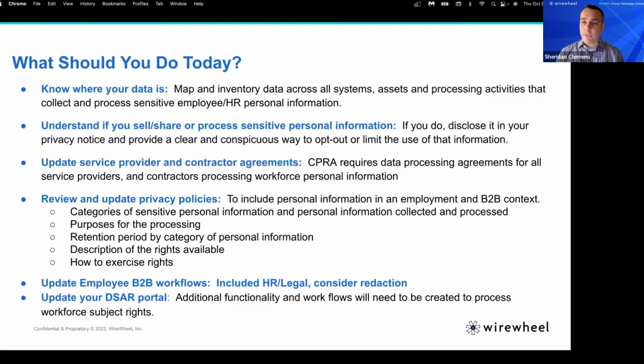So definitely want to have a legal professional look over it all. And then finally, your DSAR portal, right? So there's even just operationally within the DSAR portal, there's going to be considerations around how do we secure the data? How do we make sure that the right groups have access to it? Do we have our workflows built into that portal? And do we have our website, our methods of intake updated to fulfill those contracts as necessary?